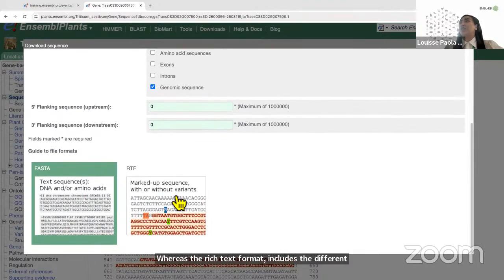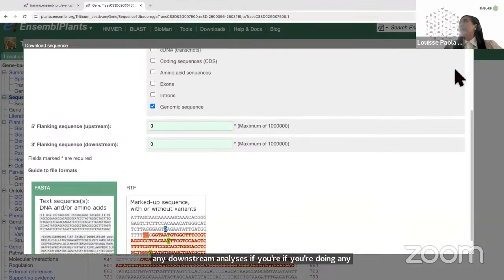So you might want to use rich text format if you want to visualize the sequence in a report, for example. And the FASTA format is usually the standard format for any downstream analyses, if you're doing any later on.